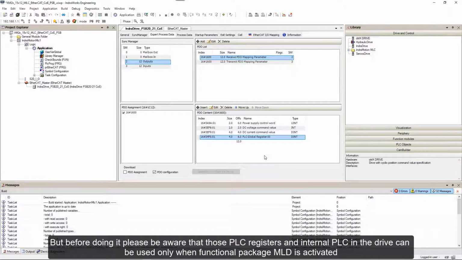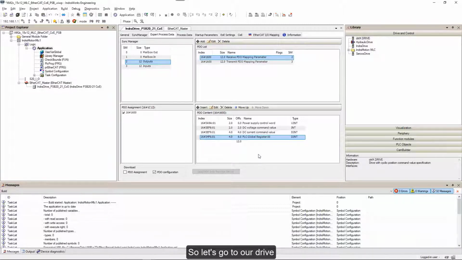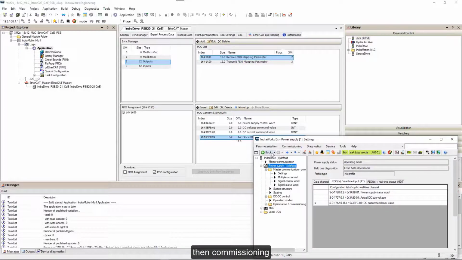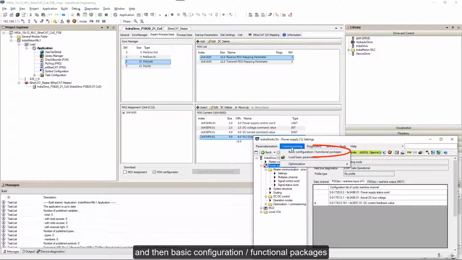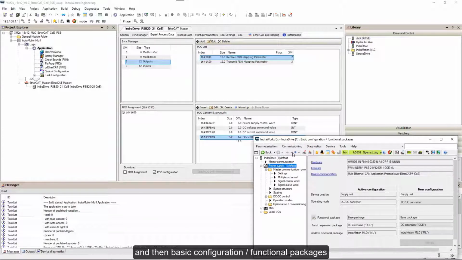But before doing it, please be aware that those PLC registers and the internal PLC in a drive can be used only when the functional package MLD is activated. So let's go to our drive, then commissioning, and then basic configuration, functional packages.